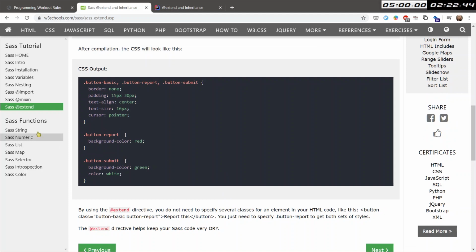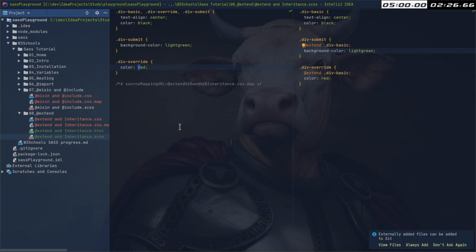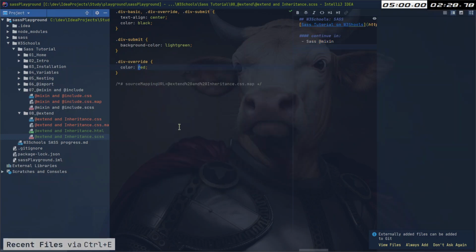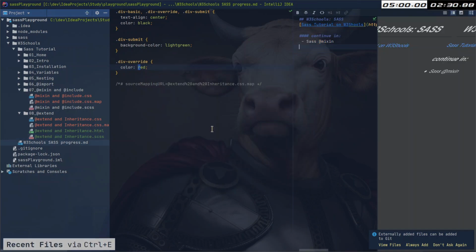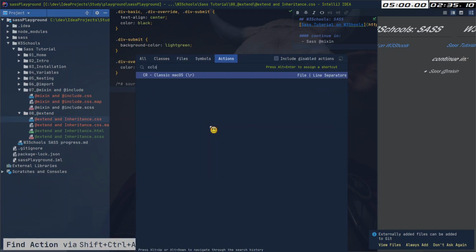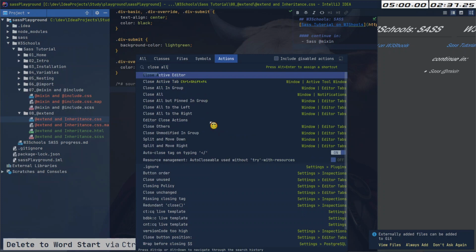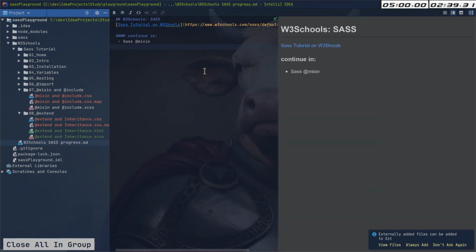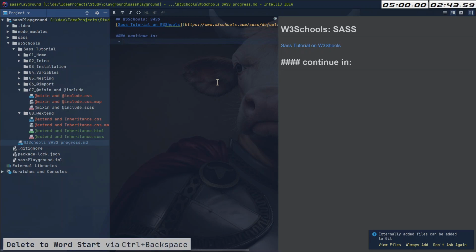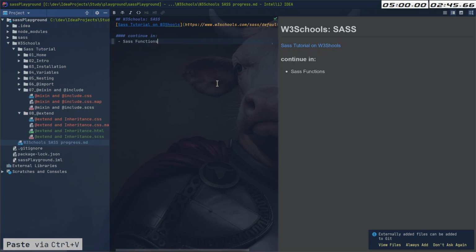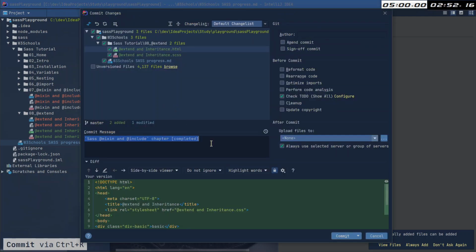Okay, so next will be SASS functions. So we will go to the MD file, and we will close this, close all in group. Thank you, and we'll continue. This guy says functions, and we completed mixin and include and extend.